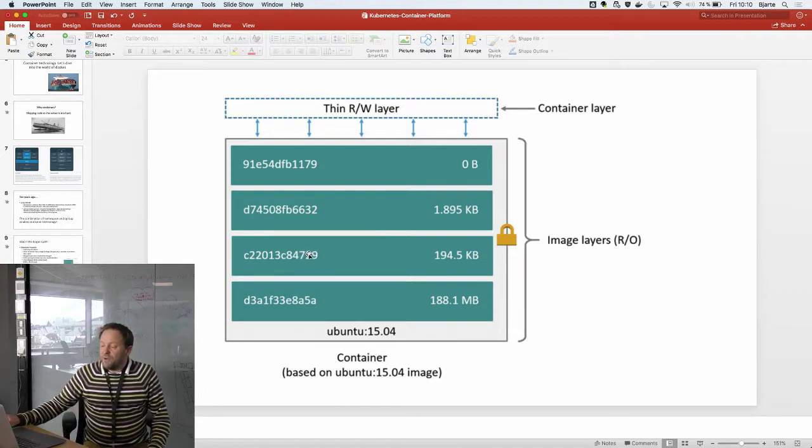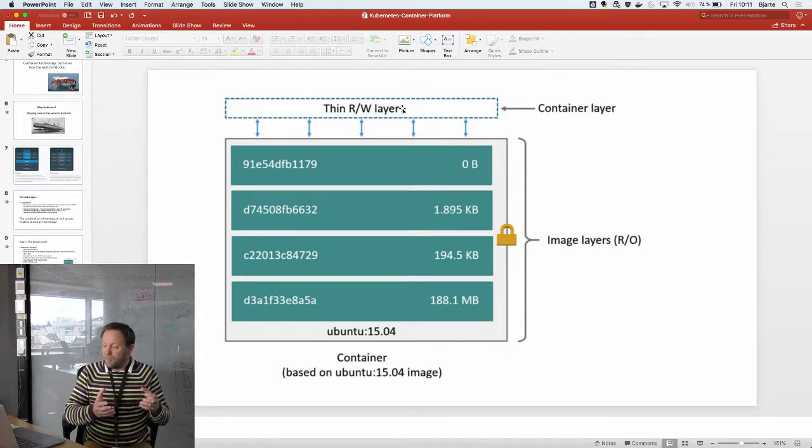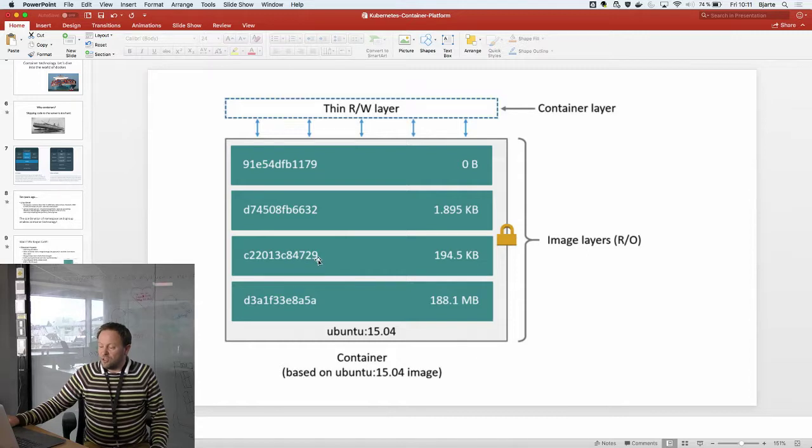One thing is that the container file system is of course very important, and there are some older file systems where, let's say, if you put a really big file on this layer and you modify it, you will have to copy it to this container layer, and then you can write to it, and you add a new layer on top of it. It can be a very costly operation.